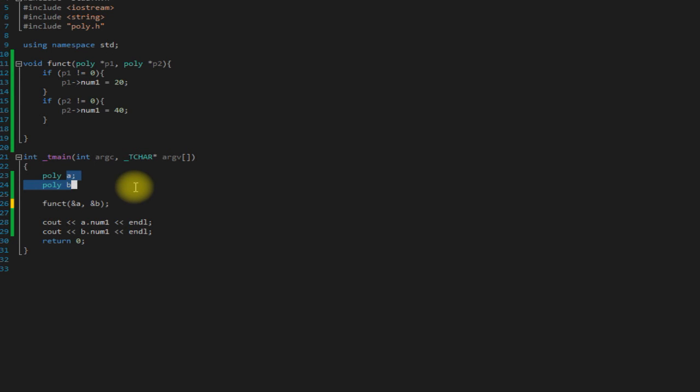But just from syntax, if you're calling a function or method from who knows where, and you can't see the implementation, it could be hard to tell right off the bat whether or not you're passing by value or whether you're passing by reference. So you don't know if your objects could be modified or not right away.